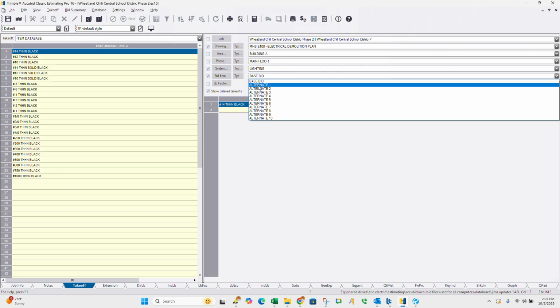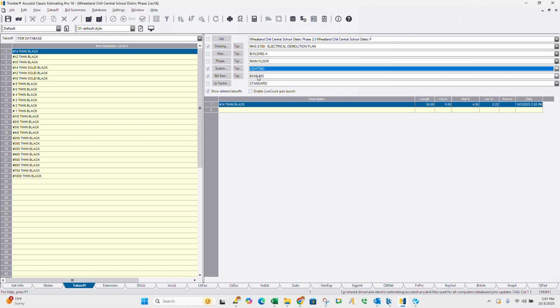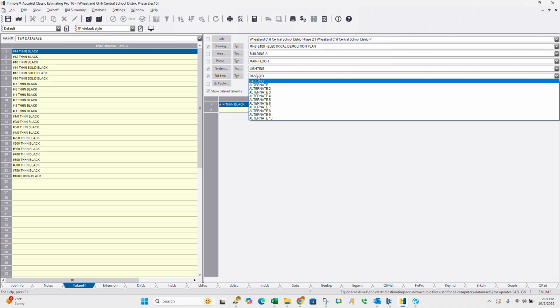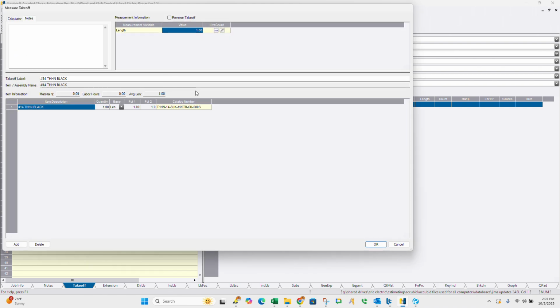When you have alternates, a lot of times on the prints you'll see a section that says alternate, or if you read the specs, and I'll go through another video of how to go through the specs for estimating. Before you go into that, you need to know what your alternates are, because your alternates will break down differently. So if I click alternate 1, you're going to see that goes away. And I'm going to show you where you check this.